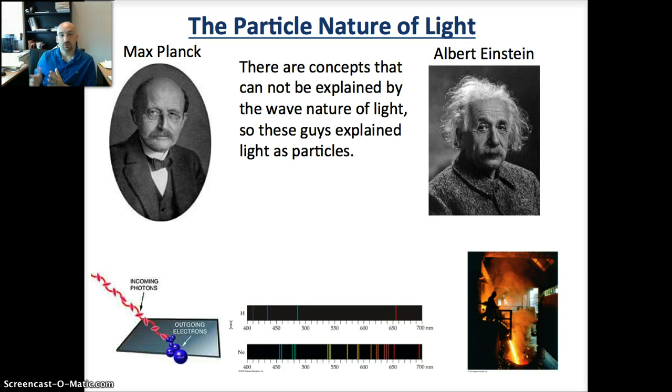So now that we've talked about the wave nature of light, we can turn and start talking about how light behaves as a particle. So the particle nature of light was really pioneered by two people, Max Planck and Niels Bohr, and they found concepts that could not be explained by the wave nature of light, and they hypothesized that light existed as particles. I know there's two people that really pioneered this, but Albert Einstein also had a pretty big part in this as well.